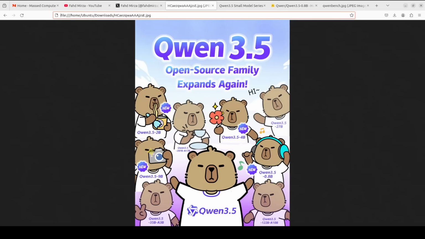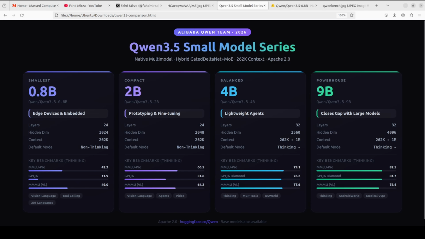Right now it's 4 a.m. here in Sydney, and I got an alert from OpenClaw on my Telegram that Alibaba's Qwen team just dropped something significant. The Qwen 3.5 small model series is now live, and that is what we are going to cover today. I am going to install all of these models locally, and I will be testing each and every one of them thoroughly. So stay tuned today, because this is not your typical small model series.